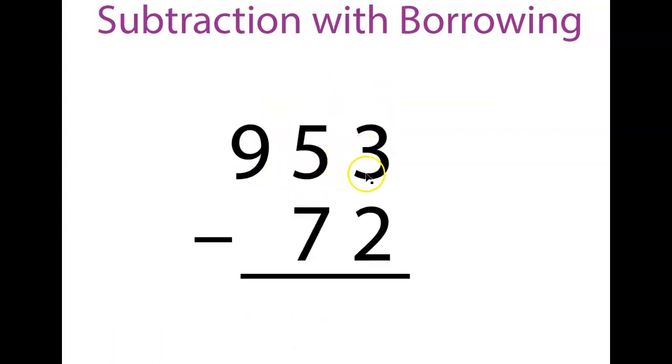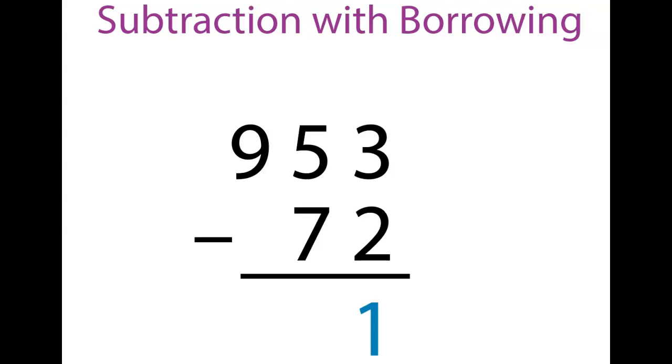All right, one last example. Let's check it out. 3 minus 2. So we go to there and we say, okay, well, I can actually do that, right? I mean, 3 minus 2 is just 1. So, okay. Didn't have to do borrowing. You don't always have to do borrowing, right? 8 minus 5, you don't have to borrow for that. 8 minus 5 is just 3. So sometimes we don't need borrowing. Don't get yourself into this weird mindset where you're like, oh, I always have to borrow no matter what.